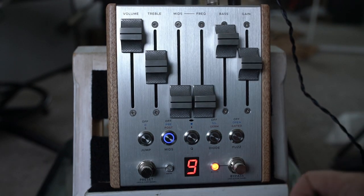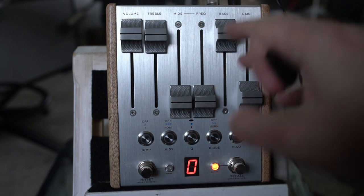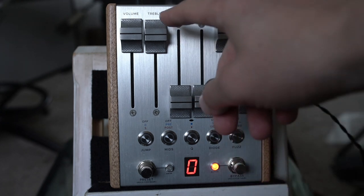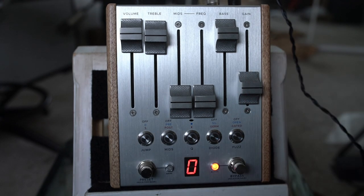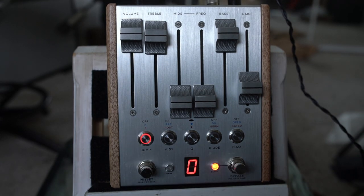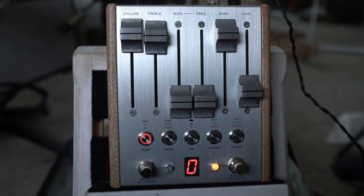So another thing that I could do if I wanted to get this a little bit more user-friendly off the gate: if we start with this zero preset here, and I set this jump button to be red, it should skip to preset 5. So we've got our black panel sound.